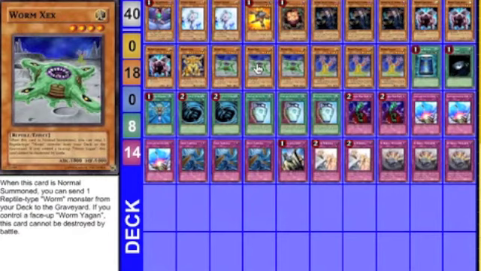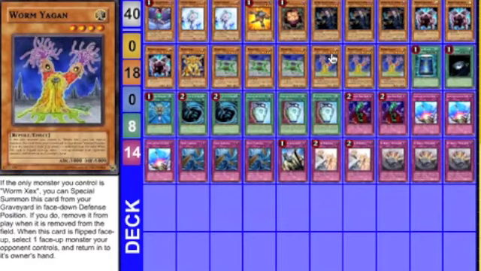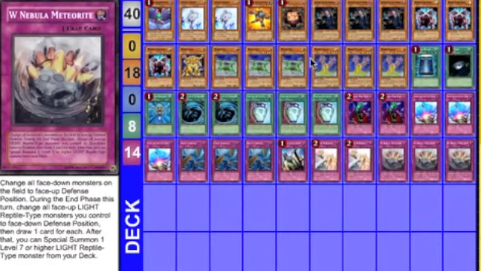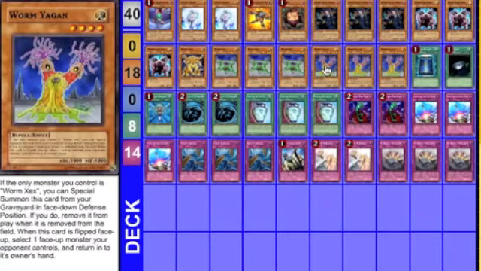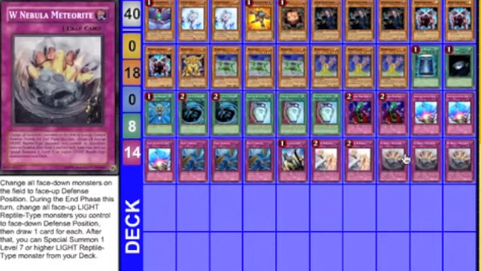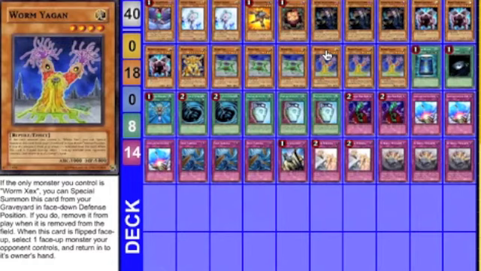Anyway, on to your Worm Zex. He's pretty good. You normal summon him, dump your Yagan to the graveyard, and then you can special summon back your Yagan. It's pretty good. And then you can set a Nebula, and then you're pretty much in a really good position right there. You could draw two, bring out Worm King. You can also disrupt their plays. Flip this up, and then Yagan will flip up, and then you can bounce a card, which is also really good about this card. You can bounce Synchros or Exceeds or whatever, which makes Yagan really good.